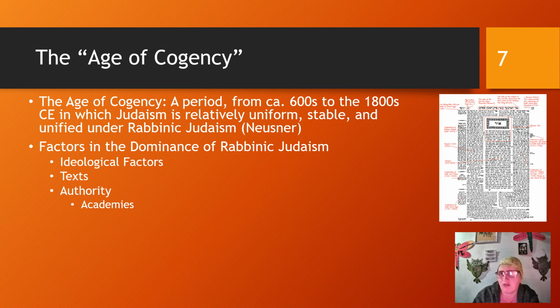Now, the other big factors for the dominance of Rabbinic Judaism are actually ideological. There were ideological reasons why Rabbinic Judaism was so compelling for Jews in this period. Now, we haven't really talked a lot about the persecution Jews suffered during this period, but it is quite extensive, particularly within Christian Europe, but also other places as well. So the fact that Rabbinic Judaism is essentially a pro-social religion was very helpful. So it was very community-oriented, it was very help-oriented, and it was very charity-based.